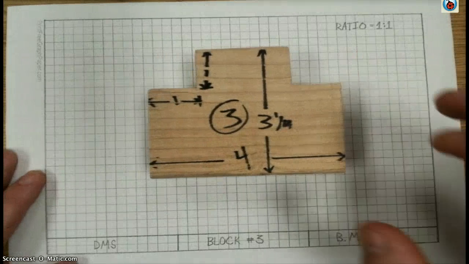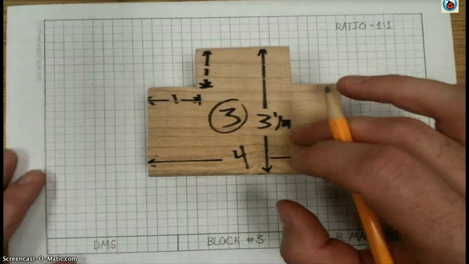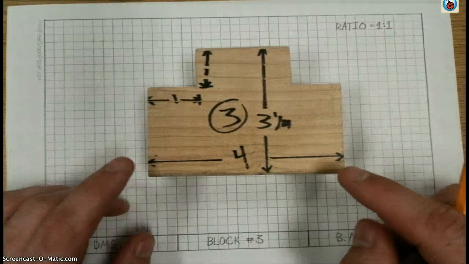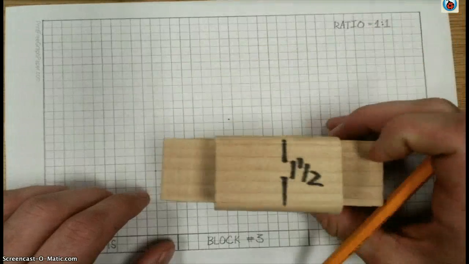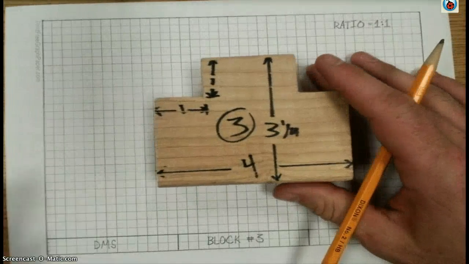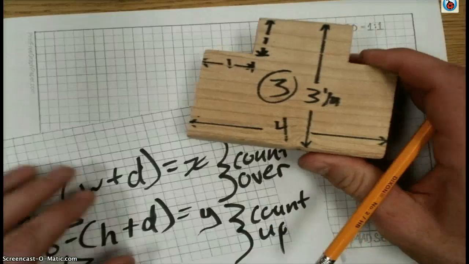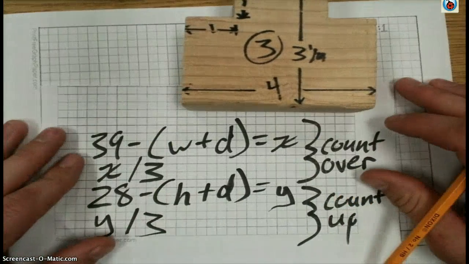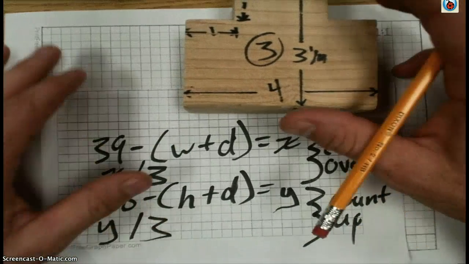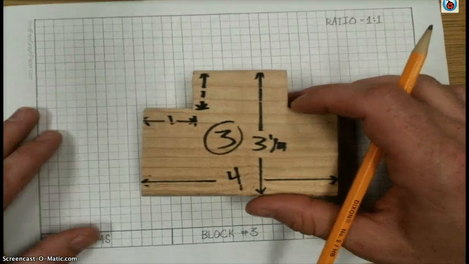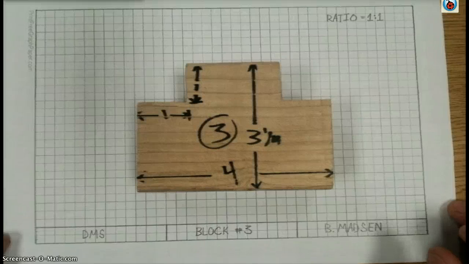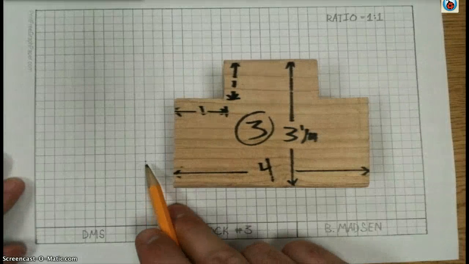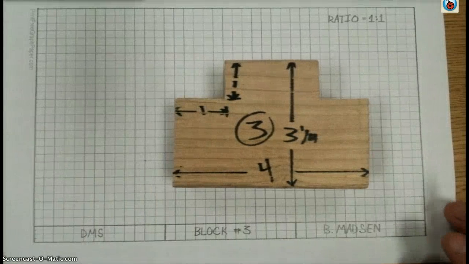Okay? And then after you get your drawing ready to go, looking at this object with a width of 4, an overall height of 3 1/4, and a depth of 1.5, get out your starting point formula and try to find the starting point. Pause the video right now and get caught up to that point and try to have the starting point. Okay? Go ahead and pause it.